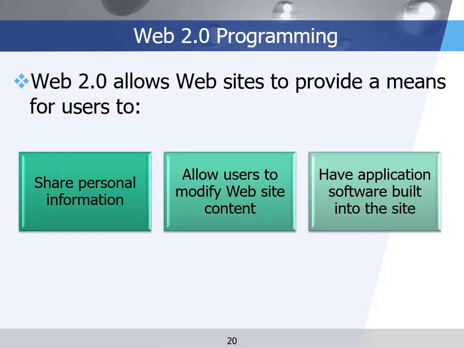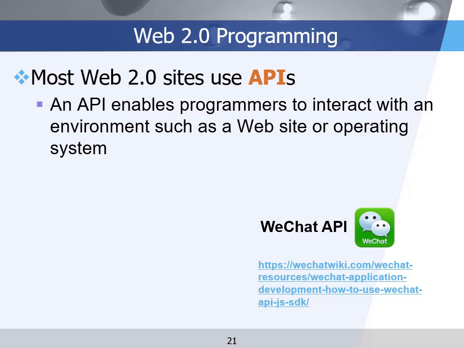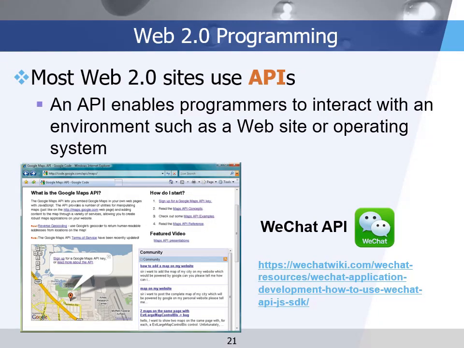In recent years, there's another type of programming style. We call it Web 2.0 programming. Web 2.0 allows websites to provide some essential functions for the programmers. So the programmers don't need to build their application from scratch. They can build up their application based on some existing functions. For example, you can make an application with a map, but you don't have to build a map from scratch. You can just use the API provided by, let's say, Google Map. So if you use the Google Map API, you're going to have a map immediately, which is very convenient.